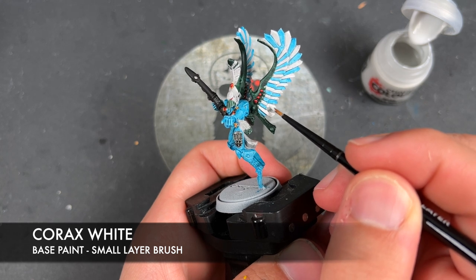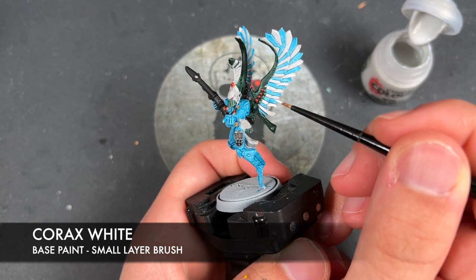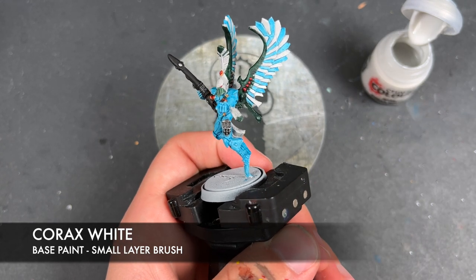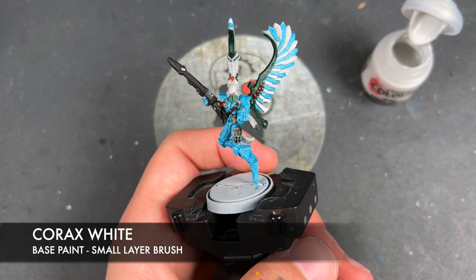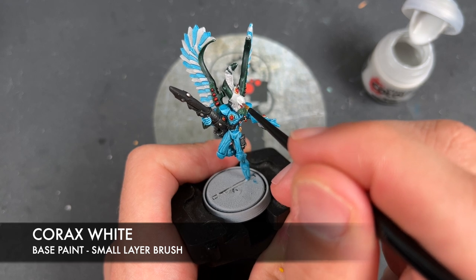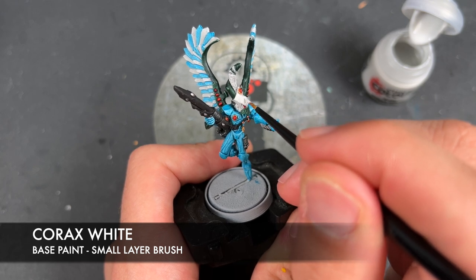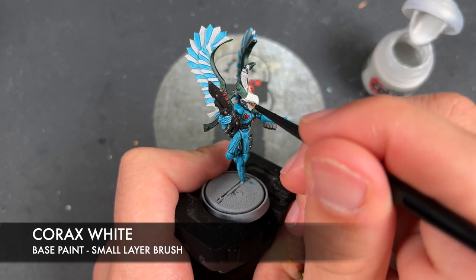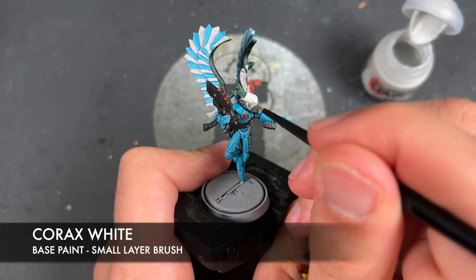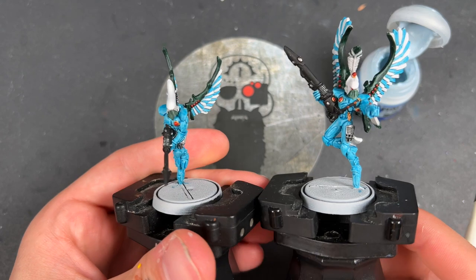Just like this. Going over the top of all of our white feathers. That sort of thing. Similarly, on the helmet, you just want to pick out pretty much the entire helmet. I was just avoiding anywhere where our Soulblight Grey has really settled. So with that done, our white now looks fantastic.